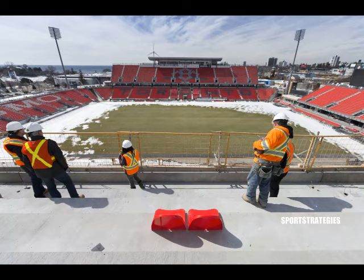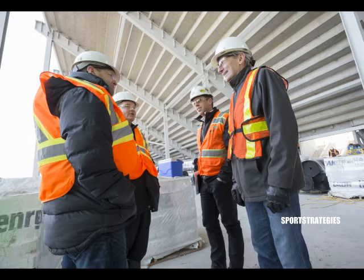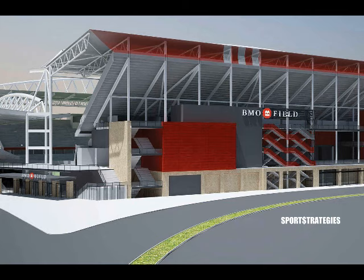Well, it was obvious to us out of the gate with a very late approval, actually in the year, that we had a very short time frame between those 2 seasons to get the work done, and that's what defined it as 2 phases versus completely shutting down. The team did not want to lose a year away from the building. So the first phase was really the retrofit and addition of seats, clubs, new suites, and a brand new grandstand. And then the second phase is a canopy over all of the stadium seating, and conversion now, which again was a late addition, of converting the stadium to accommodate CFL and the Toronto Argonauts as their new home.